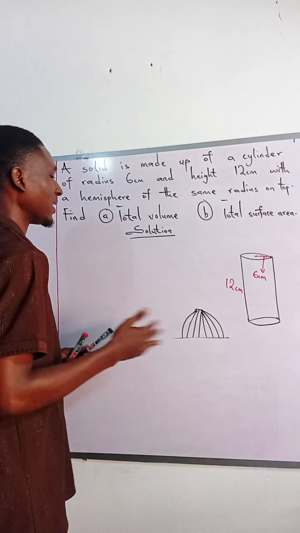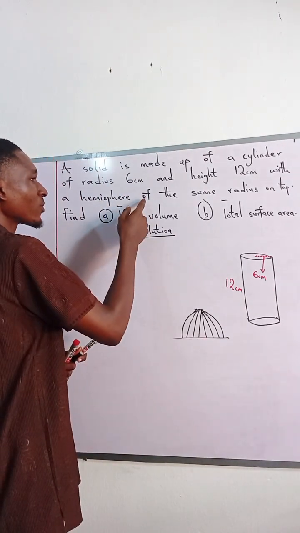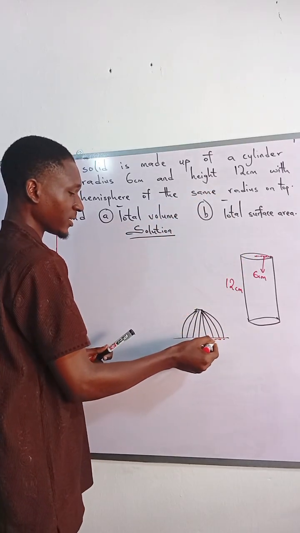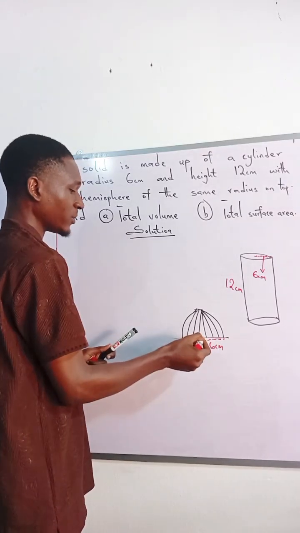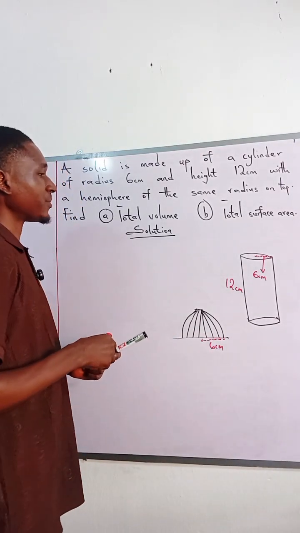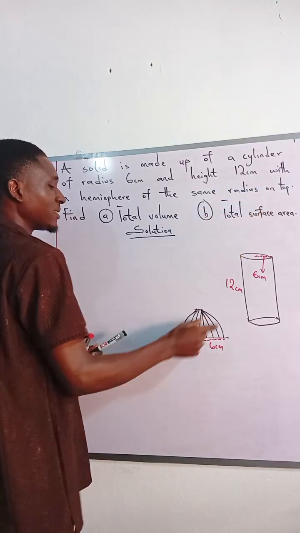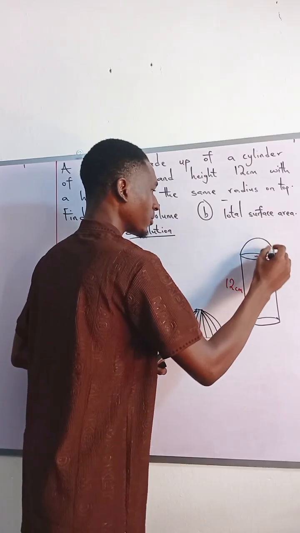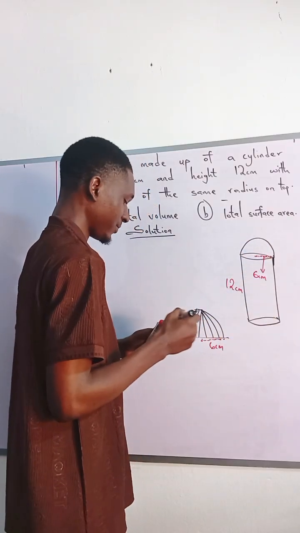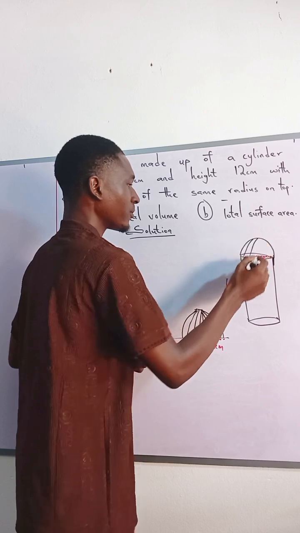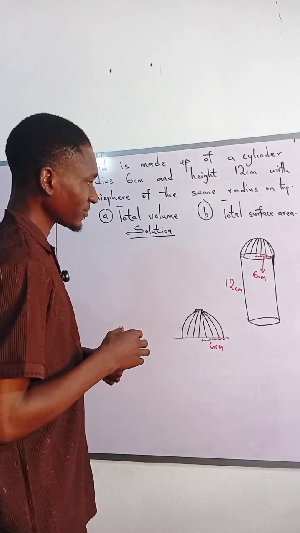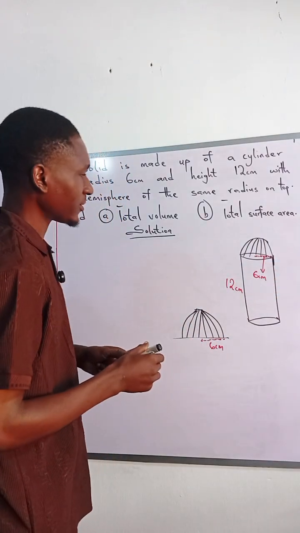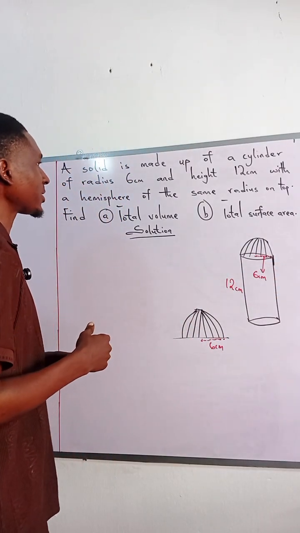Remember, it's a composite shape. It has different shapes. Half of a sphere of the same radius. That means the radius of this sphere is also 6 cm. From the center is also 6 cm. On top, that means this is on top, just as if it is a cap there. Okay, just like this on top. Can you see the same radius? So just like this, something like this. My drawing is not perfect, it's just a sketch.